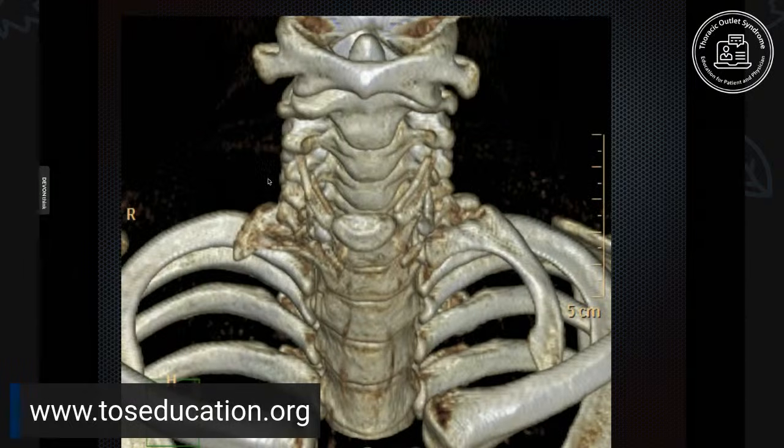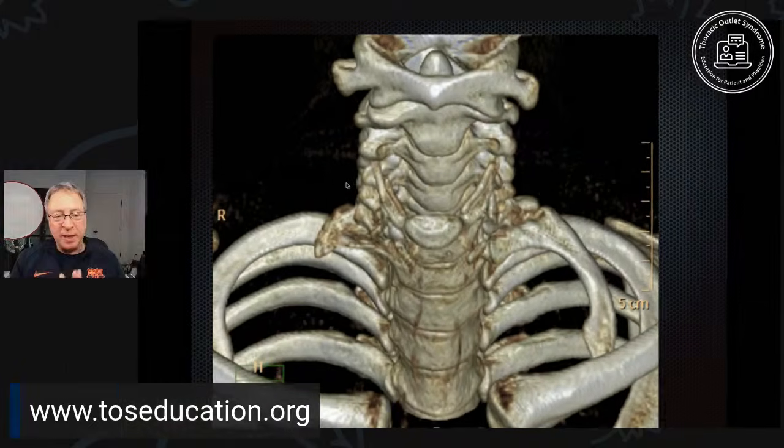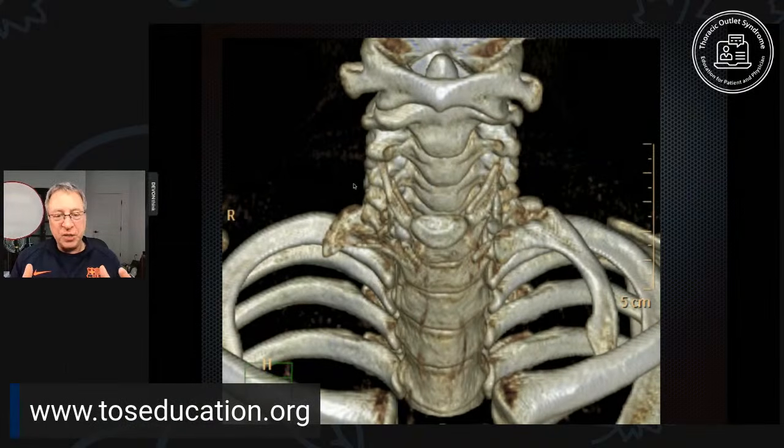You can also turn it into a 3-dimensional picture like this, where the surfaces are well seen. So this is part of the cervical spine. If you look to the right of the picture, you'll see a fairly large cervical rib. And you can take this model you've created and rotate it in all kinds of different planes. So for surgeons or docs who aren't used to looking at images all day like a radiologist, this can be quite helpful to demonstrate complex anatomy.